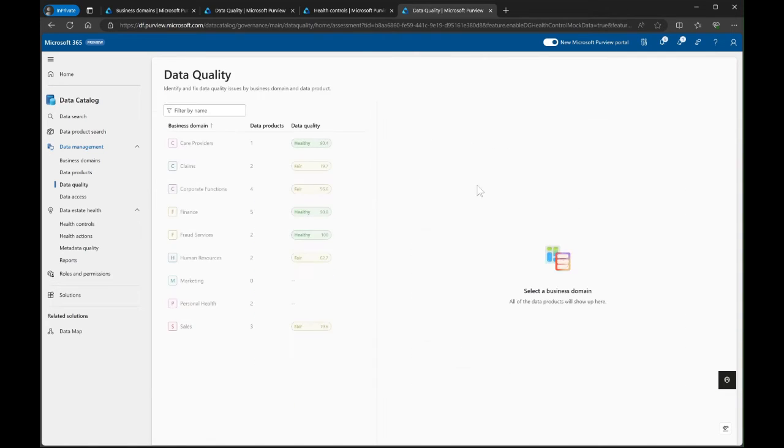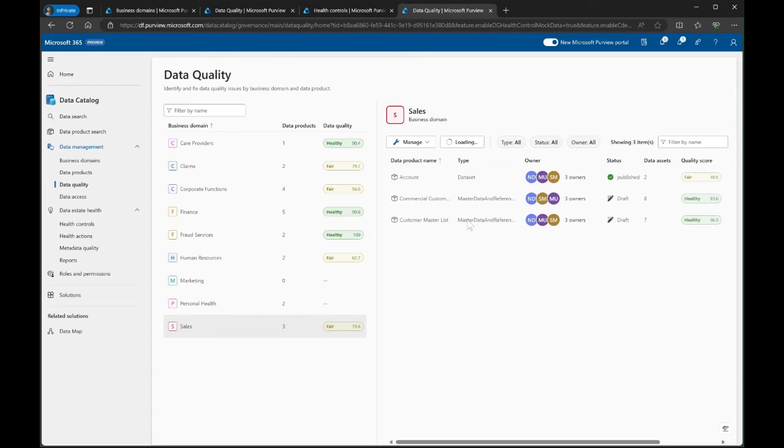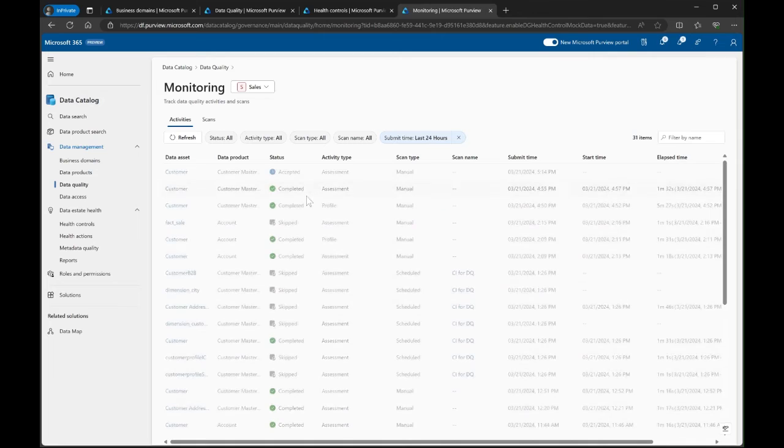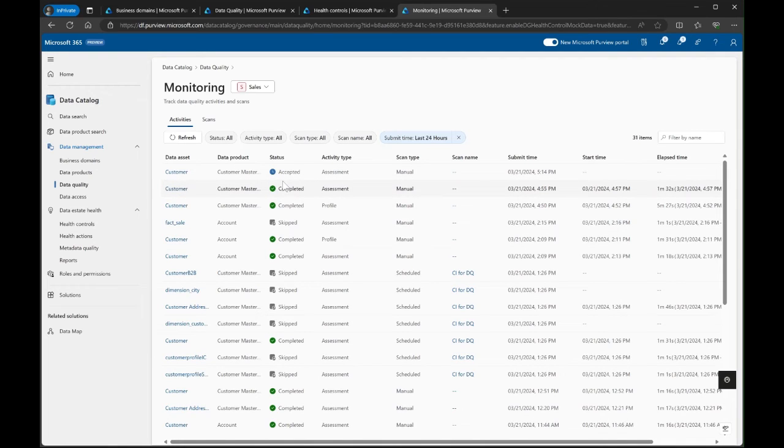And so I'm going to go back to the home page, the data quality, I'd say the summary area, and you'll see there's a manage. This is new. For those of you in private preview who haven't seen this before, there's a new manage drop-down list. And what this allows you to do is now monitor where those scans are at. So in this particular case, I kicked off a scan a couple minutes ago, and I'm able to see that it's accepted, and I can hit refresh. After accepted, it'll be in queue, then it'll go into process, and it'll be completed. So that's actually one way to see things.